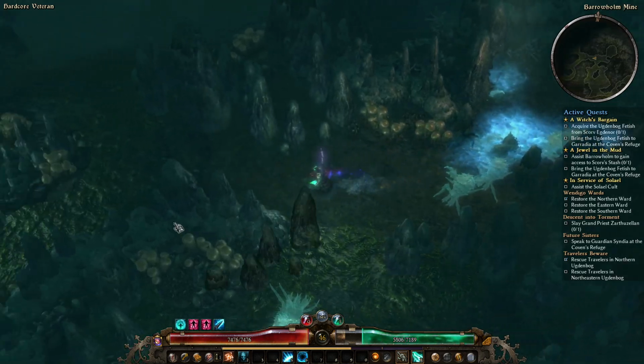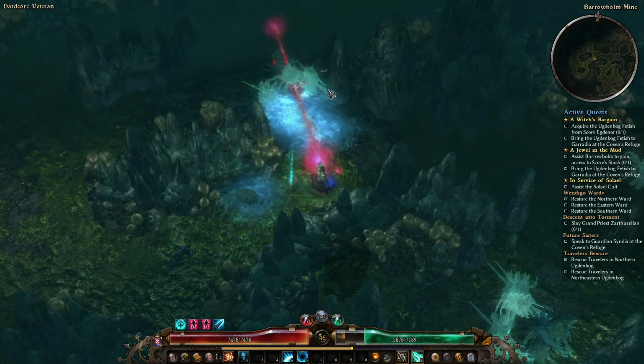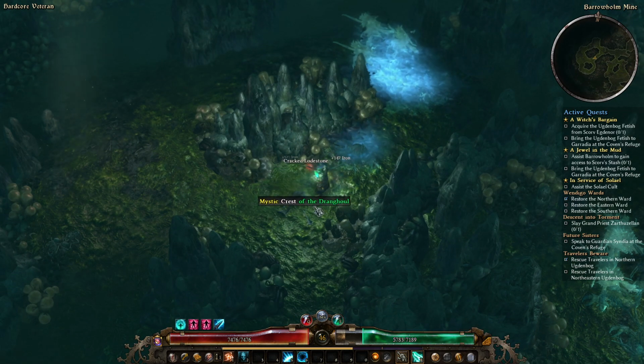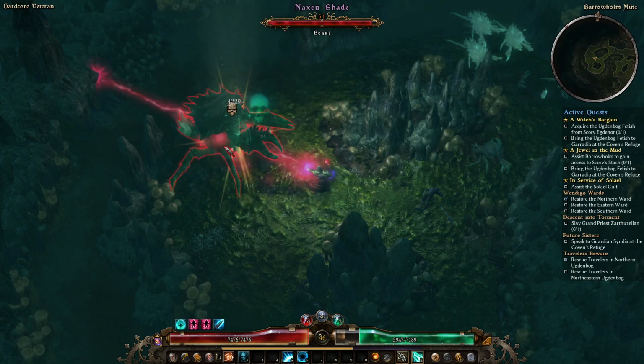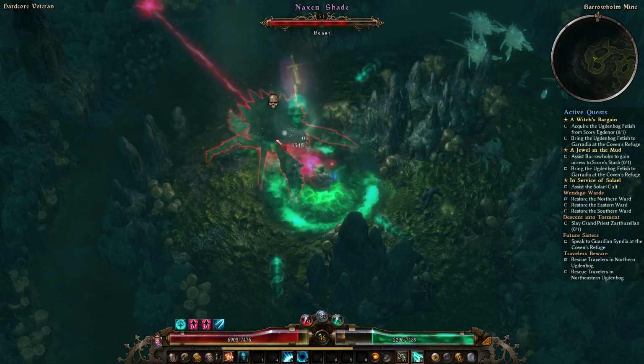Alright, I think we've killed everything, except for these guys and the Nax and Shade. Now, I'm not playing an Inquisitor, so I don't care about the belt from the Shade, which is nice. Here he is. Guess we'll throw Haunt on him, and I should, in theory, just be able to stand here and kill him.